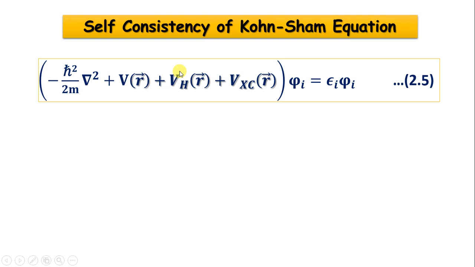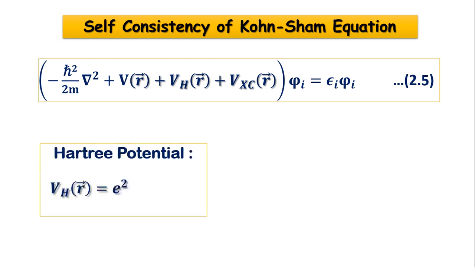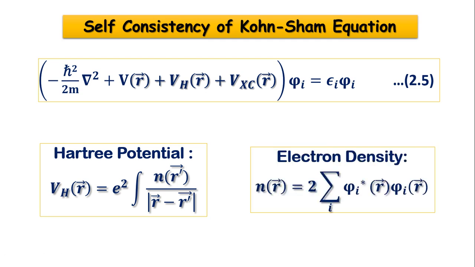Now how the electron density interacts with itself is called the Hartree potential. This Hartree potential is given by V_H equals e² integration over n divided by |r - r'|. Now this term n is given by, as you know from our previous lecture, electron density n equals 2 summation over φᵢ* into φᵢ. Now see, to calculate this wave function you have to know the Hartree potential. To know the Hartree potential you should know the electron density. But the electron density consists of φ, so to know the electron density you have to solve the Kohn-Sham equation. So you are in an iterative process. And once you start the iteration with a trial electron density, the Kohn-Sham equation corrects itself. That is why it is said that the Kohn-Sham equation is self-consistent. Hope you understand.